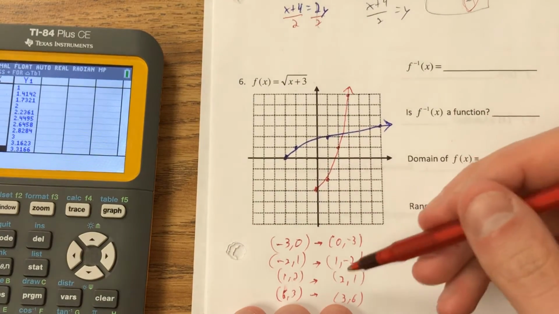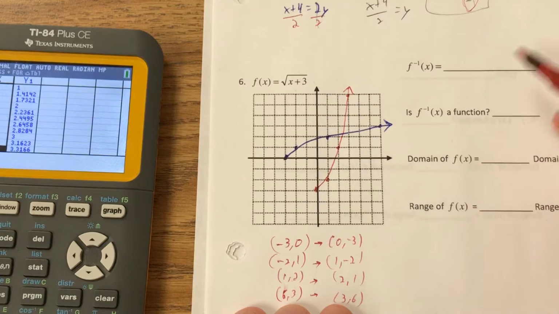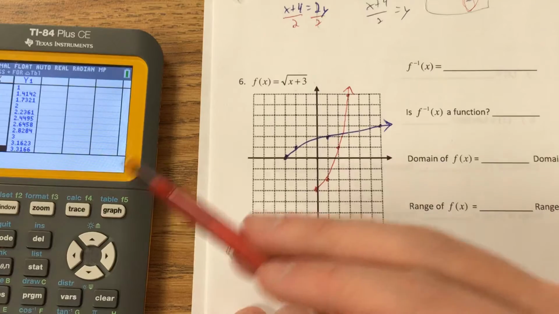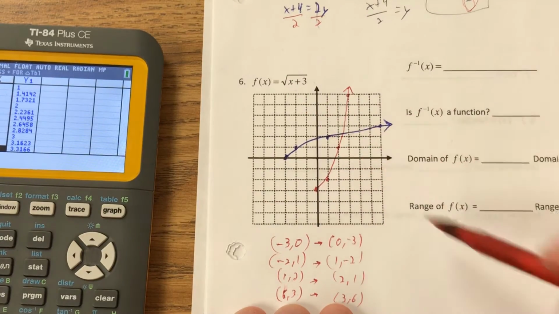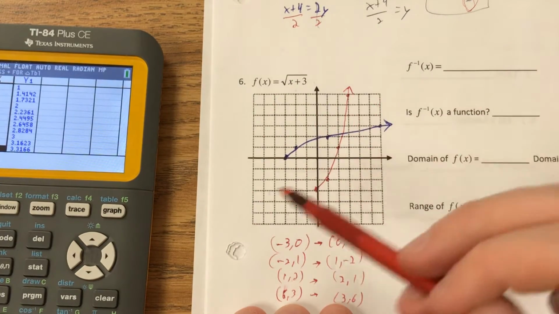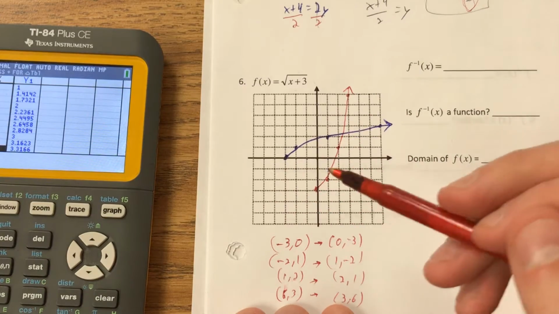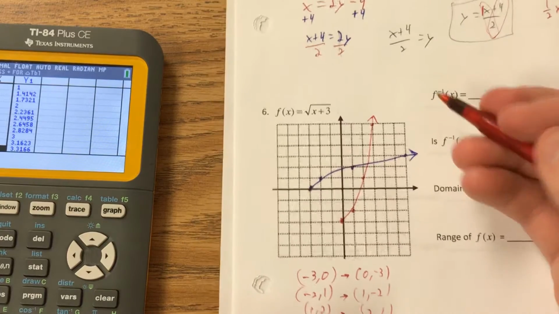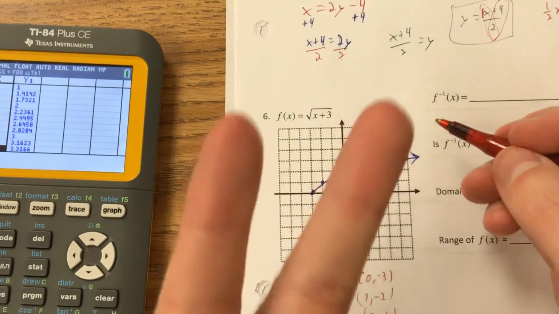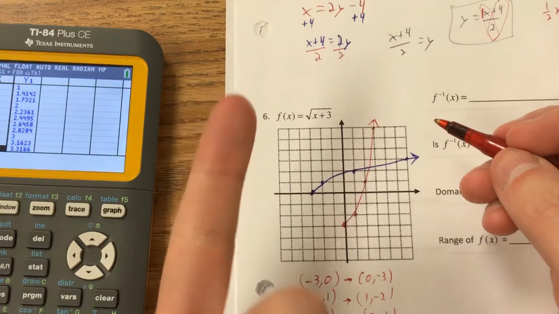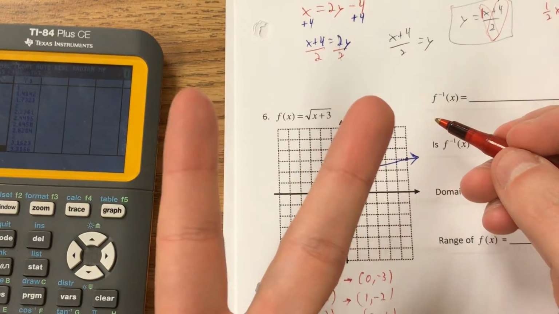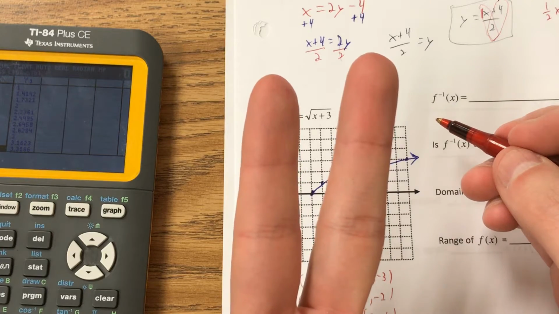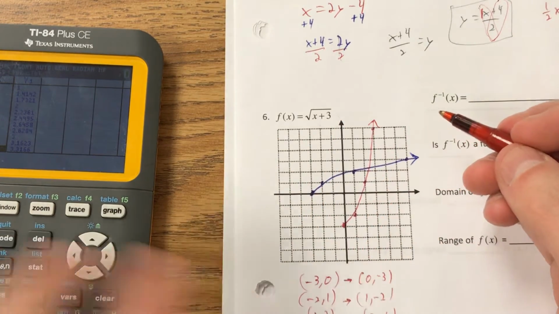This is one of the cases where when you find the equation here, you will most likely get it wrong if you start to graph this, especially if you're using a calculator. If you find the inverse algebraically and you plug it in your calculator, it is not going to look like this, and that is due to the domain restrictions that we talked about in the previous video. If you remember, there are domain restrictions in two cases, fractions and square roots. And guess what? This is a square root. It will have a restricted domain, which is why it's not going to look the same when you do it.